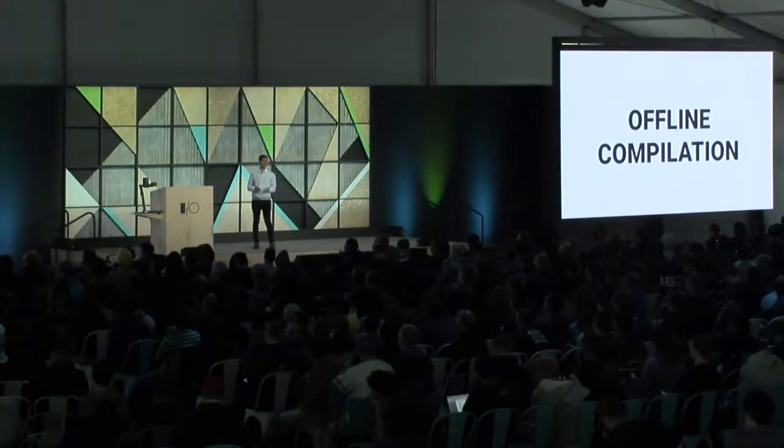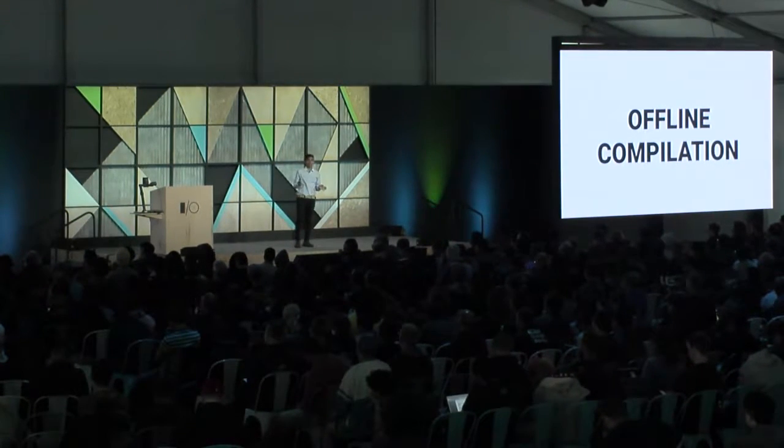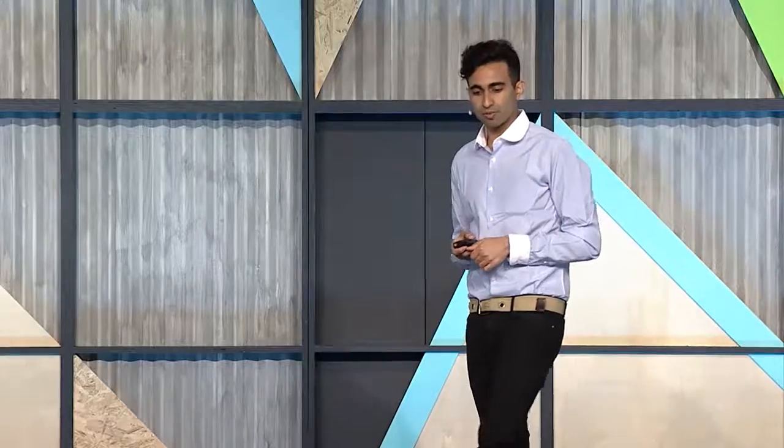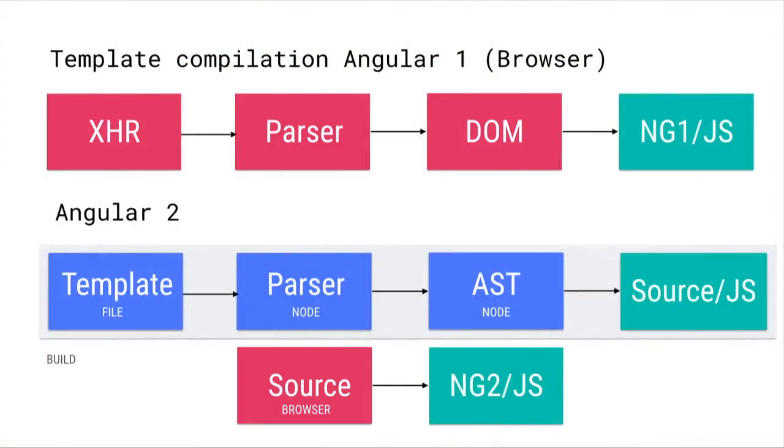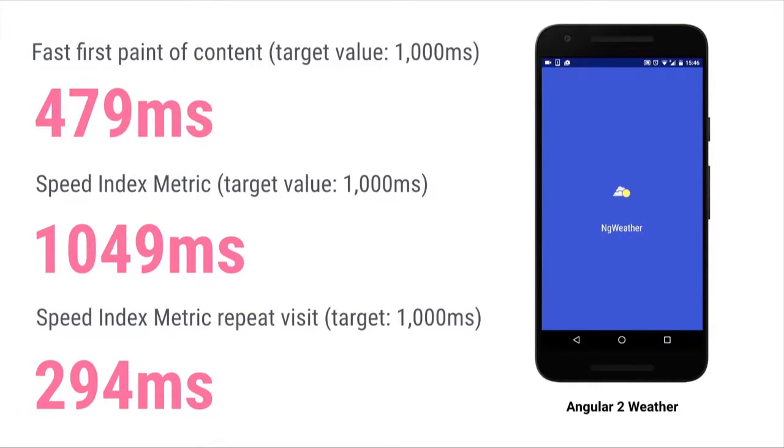So recently, the Angular mobile team have also been looking at offline compilation. Now, in Angular 1, template compilation can happen many times during your application's lifecycle. And Angular 2 tries to move some of this work into a build step, making it a lot more efficient. So offline compilation happens during a build step, as I said, and it no longer happens in the browser. So we convert things like templates into code on the server so we don't have to ship the compiler at all. And what this leads to in terms of application performance is some stark differences.